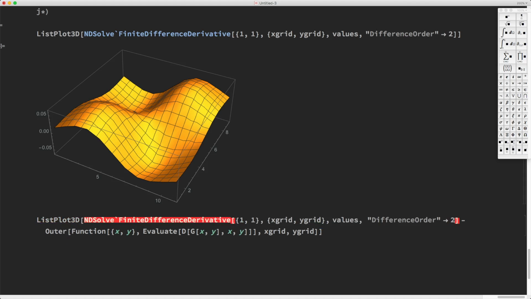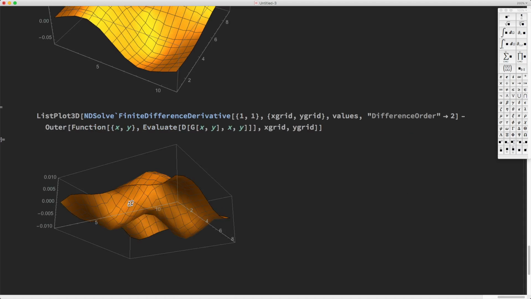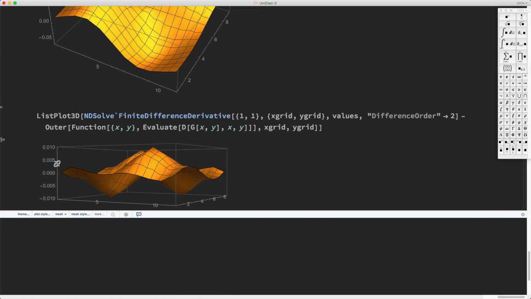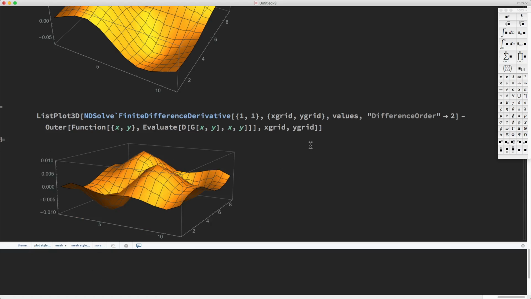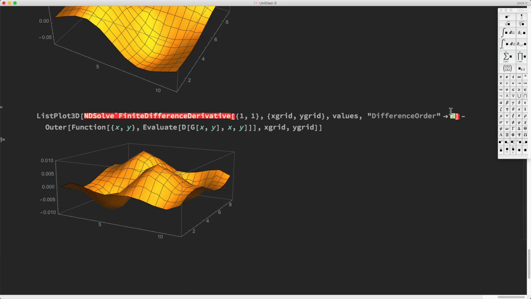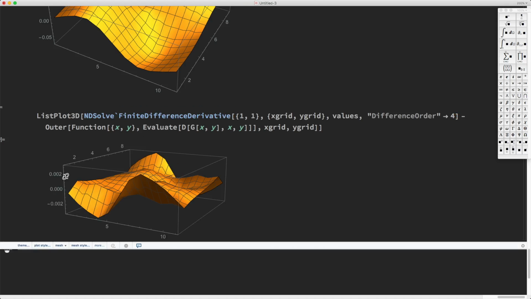And let's do it for a second order method, and we see that the error goes from minus 0.01 up to 0.01. And if we want to have a more accurate approximation, we can use a fourth order finite difference method, and you see that the error goes down a lot.